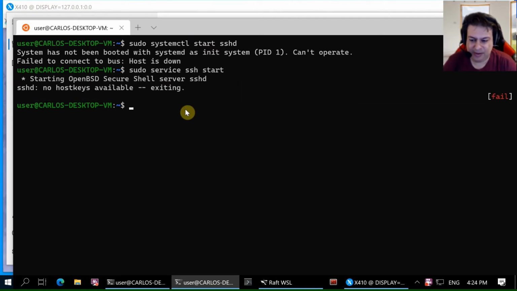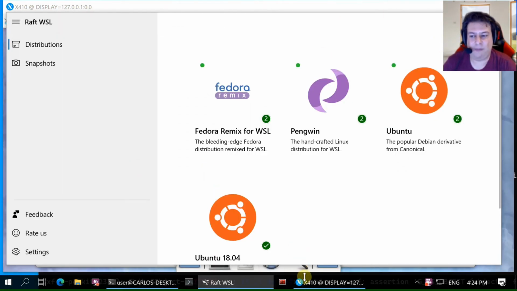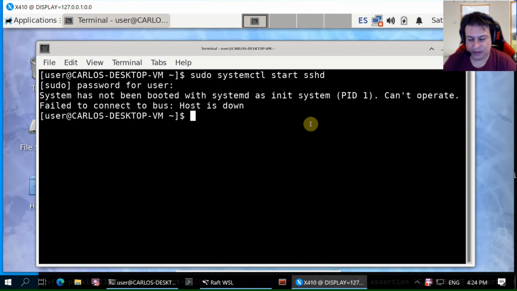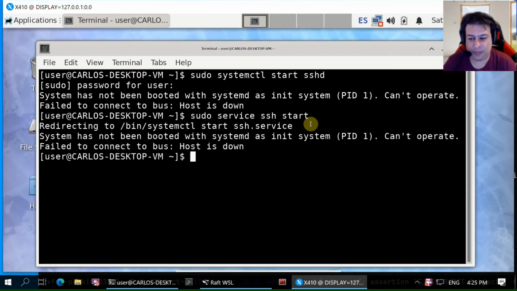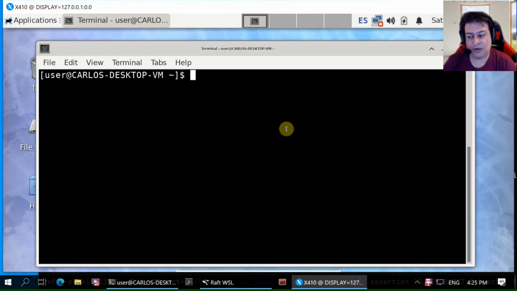Then let's see what's happening in Fedora and also SUSE. It happens the same. Let's try to run it. Okay, we have the same message. Well, let's try the service command. And oops, the service command is just a wrapper over systemctl, so it won't work. We need to start the daemon manually with all the configuration that it comes with. So let's look for another solution.